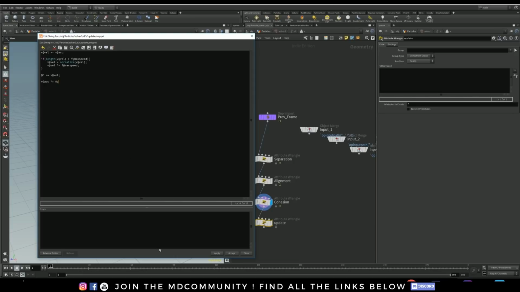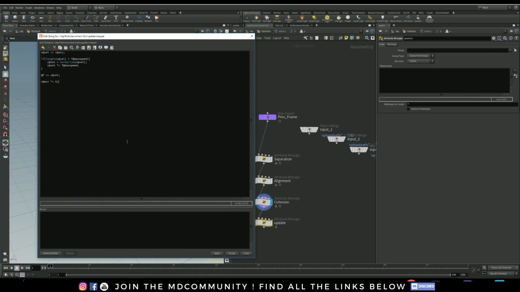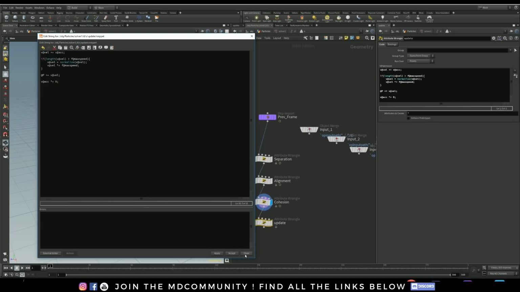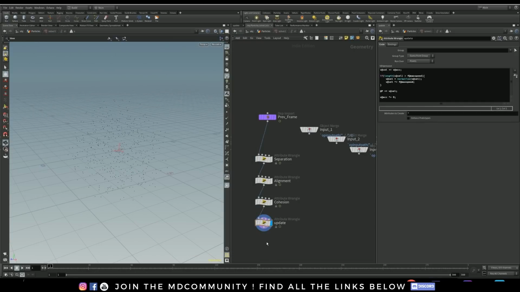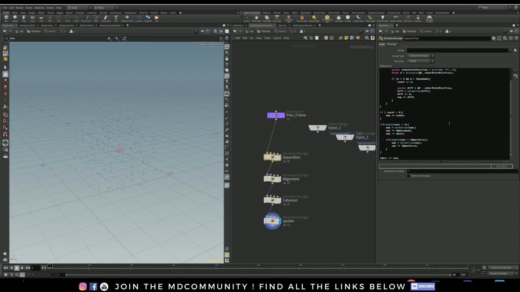Okay, just like I did here. Let me check acceleration. Okay, apply, and if everything is going fine, our particles should be moving. Why are they not moving? Let me check.